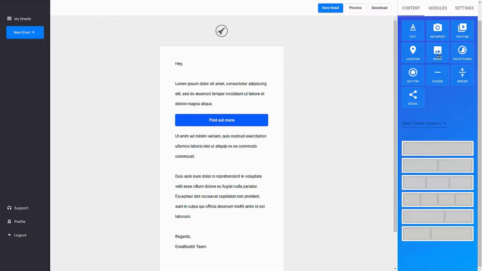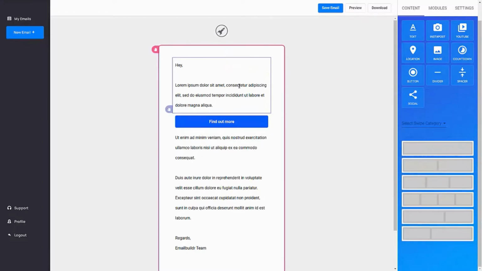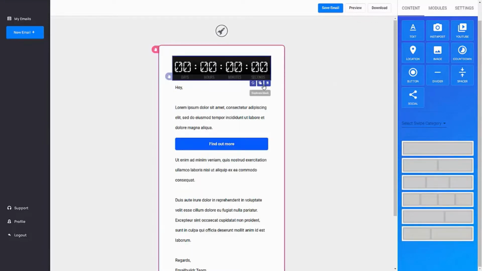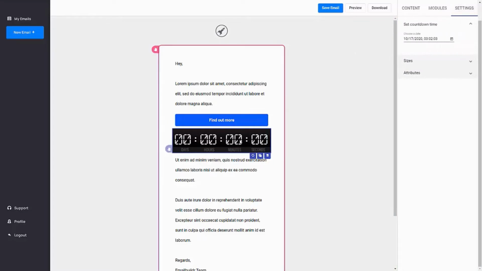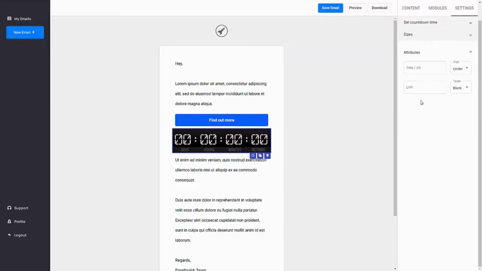You also have location, image, countdown. Countdowns are amazing because when you want to introduce some sort of scarcity, you will be able to essentially get more sales by telling people that, hey, an offer is expiring and this is what you got to do. So you can do that using this particular feature. To edit any of these widgets, what you have to do is you have to go to settings, and as long as you're clicked on this, for example, if I switch to this, you'll see that the effect here changes too. But right here, I can choose the end date, and I can also choose the size. I can also choose different attributes as well, which again, people will see.